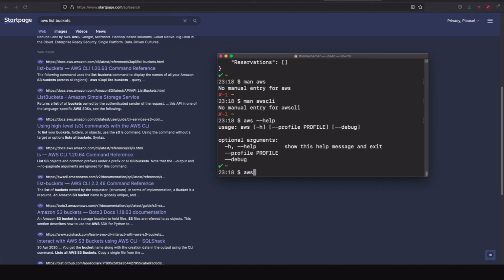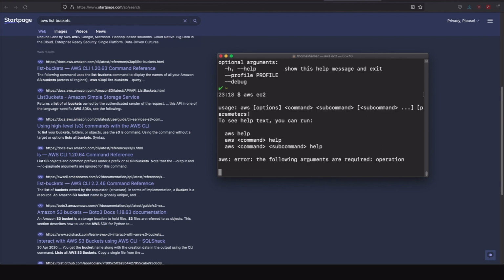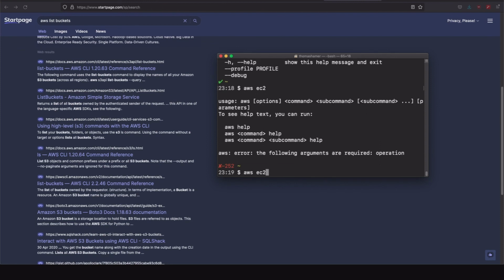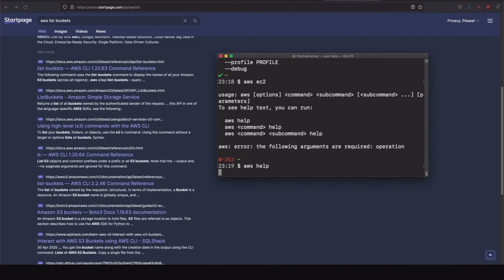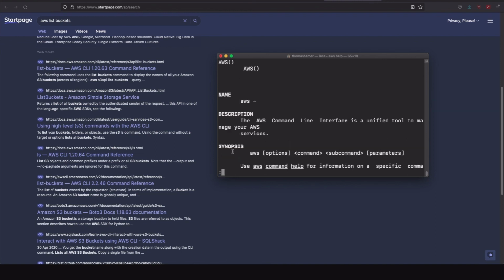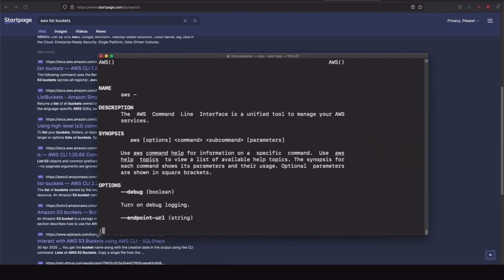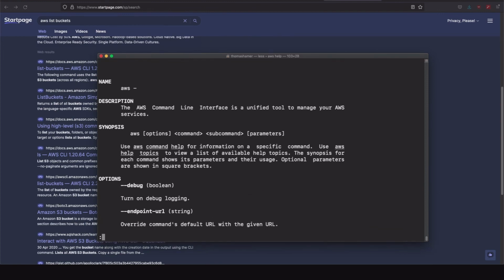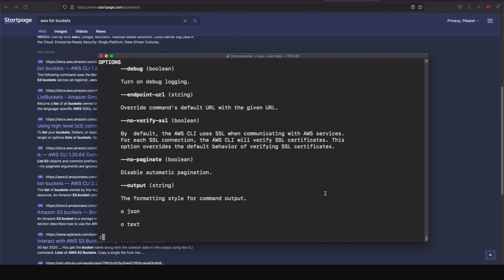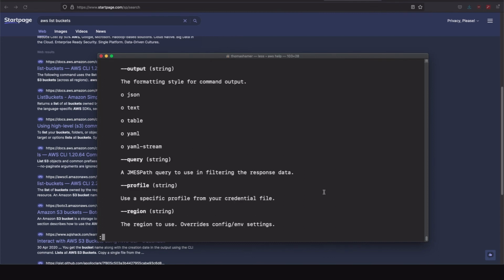So this is the man page for the AWS CLI, and there's going to be a bunch of options in here that you might find useful, so we can give it different outputs.